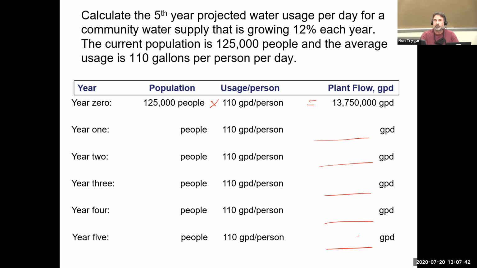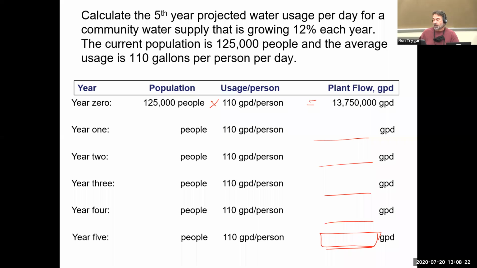So what we need to figure out is what the flow rate is going to be for the subsequent years, finally ending at year number 5, which is where we really want to be. One of the things I want to caution you on is that we can't just multiply the growth of 12% times the number 5 for the 5 years and then multiply that in, because each of these years is based off of the previous year's flow. So this is kind of like accruing interest, if you will, where you have money in your bank account based on what's previously there, getting interest. Anyway, you know what I mean.